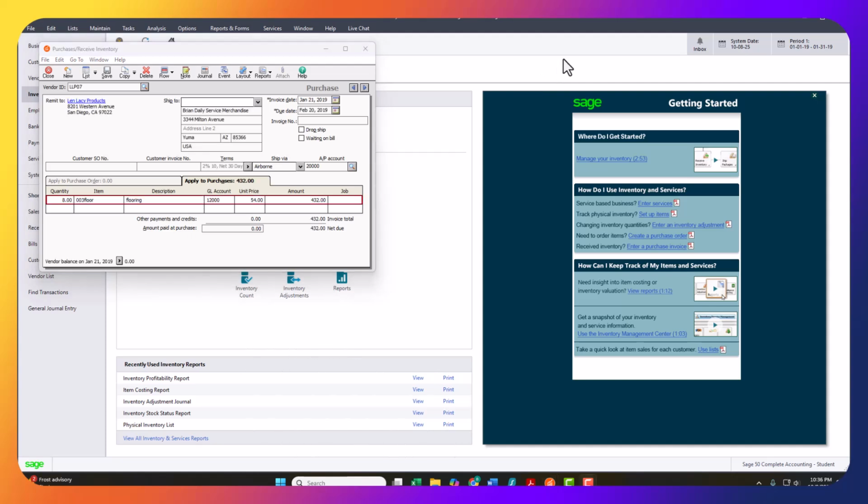So the first transaction on page 437 was dated January 21st. It was from Len Lacey Products, so we selected them. And then what we purchased was a quantity of 8 rolls of vinyl flooring. So the item was 003 floor. The unit price auto filled, and we get a total amount of $432. Once your details match, you can save the transaction. We also have an invoice number of 90, which I should type in there. And now I'm going to save the screen.